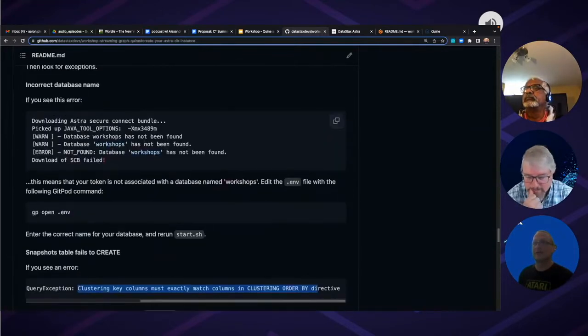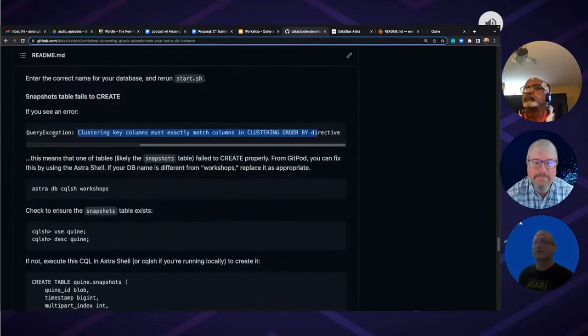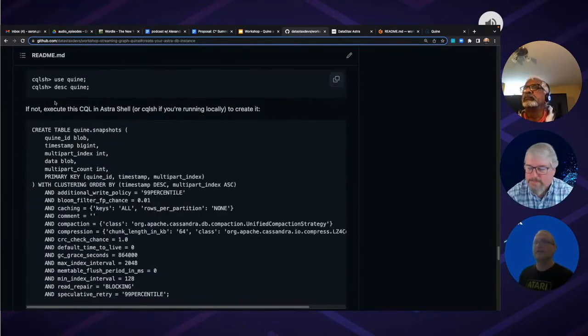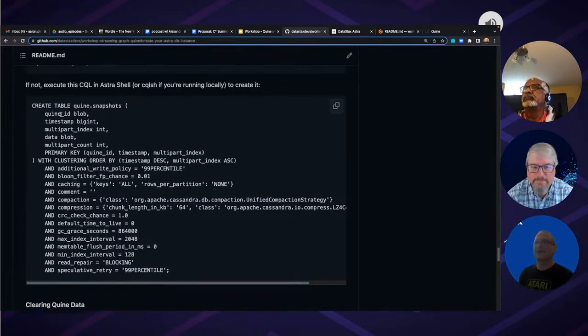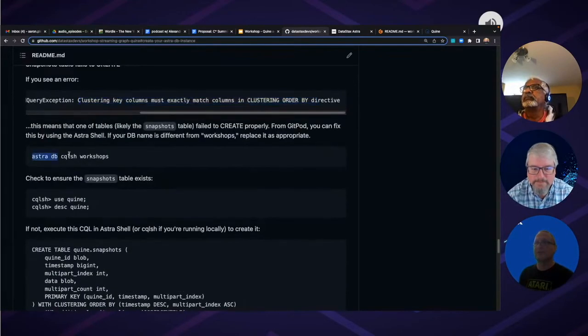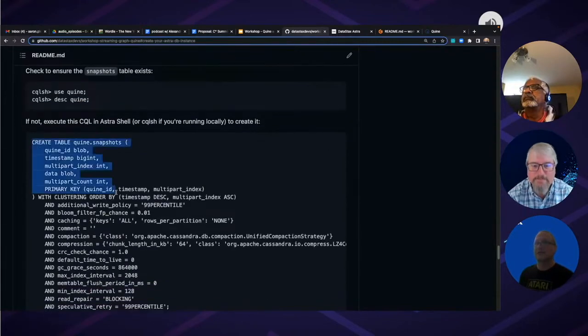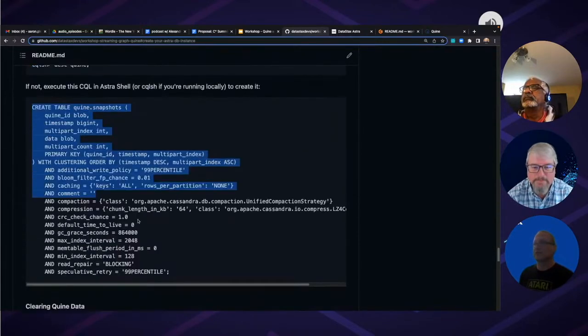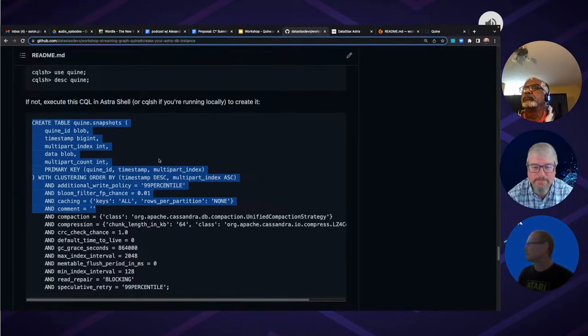If you scroll down, you'll find the clustering key columns match exactly error, and then using Astra shell to connect, you can rerun that table DDL, which should fix that.